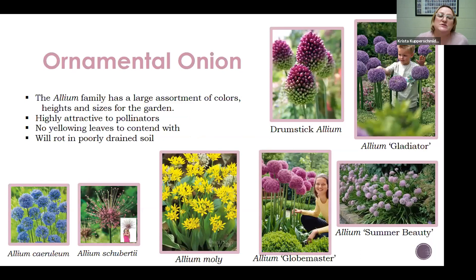Moving on to alliums — ornamental onions. These will definitely smell like an onion when you take them out of the bag or handle them. There are so many different types of alliums, ranging from very short, delicate-looking white, yellow, pink, or blue blooms to those that are tall. Allium Globemaster you do see around here in late spring — it has a very upright narrow stem with a gigantic flower on top. They're not great spreaders; you buy one bulb, you get one plant, one big flower, so people often buy quite a few to have a good show.